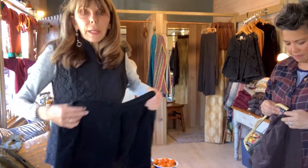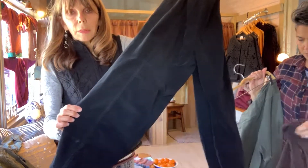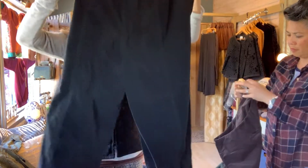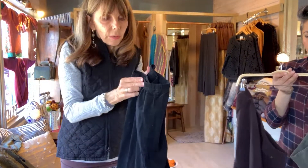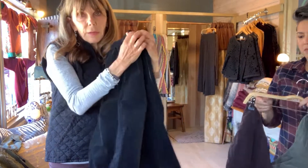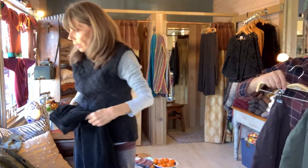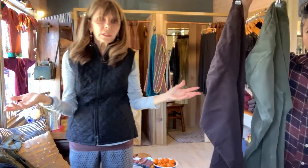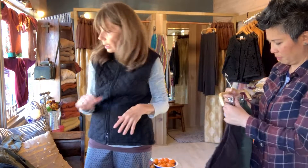For those of you that don't want the slim pant, I did the lantern pant. Look at this — came up really cute in the black corduroy. It's a really cool design. A lot of you know the lantern pant from other fabrications, but this is the first time we've had it in a cord. And it's unconstructed, so if you like flats and you like things a little less constructed, that's a big one.